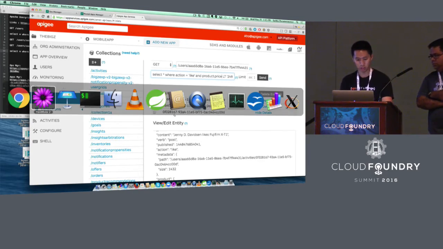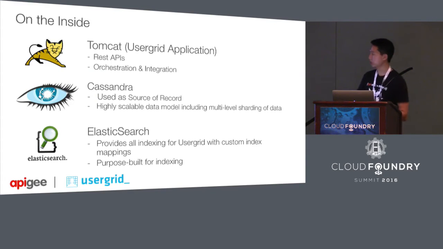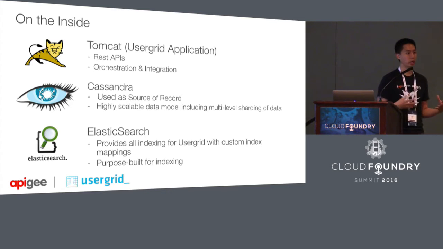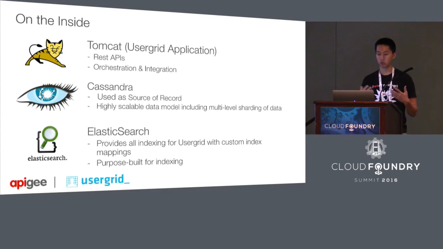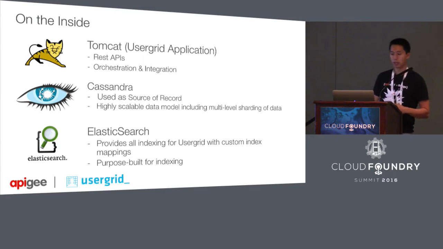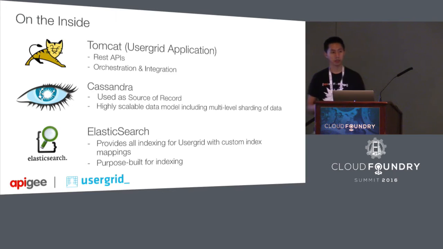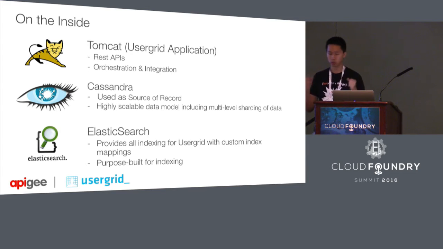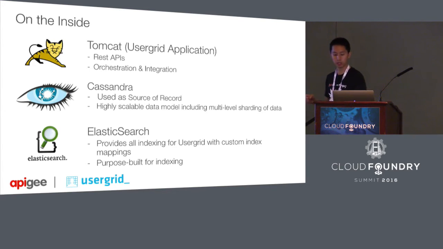Inside, it's a combination of Tomcat talking to Cassandra and Elasticsearch. We use Cassandra for storing the actual data as a source of record, because Cassandra gives you the ability to do multi-data center replication and is very scalable with sharding. We use Elasticsearch for all the indexing, because you can throw any kind of data inside and we want to index all the fields. Having Elasticsearch focused on indexing allowed us to get the best of both Cassandra and Elasticsearch.